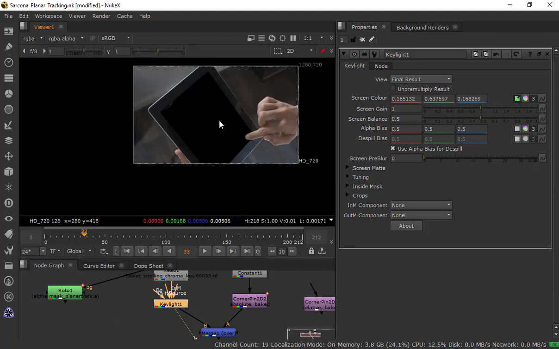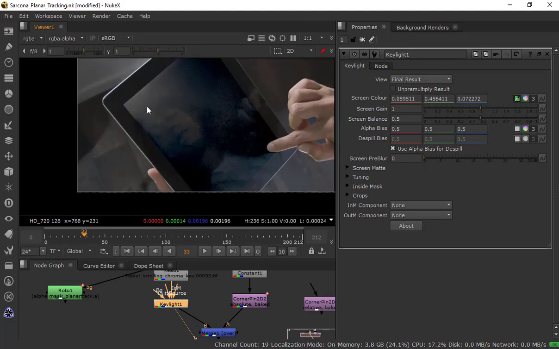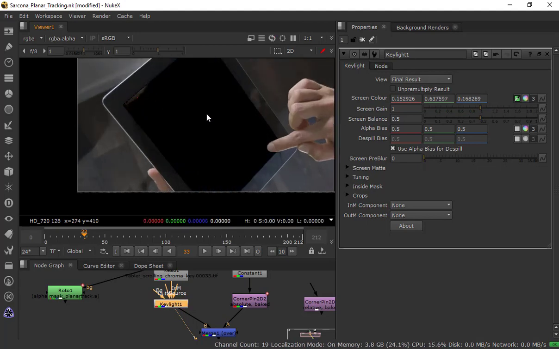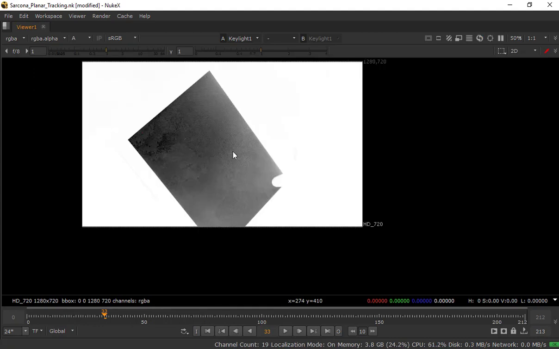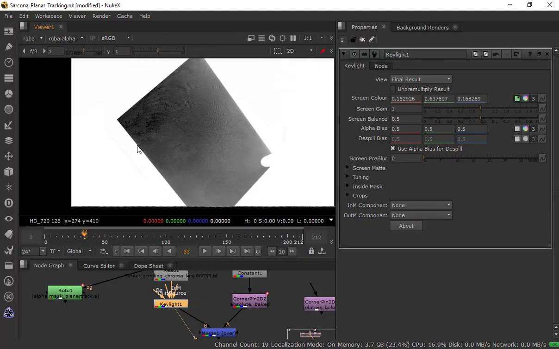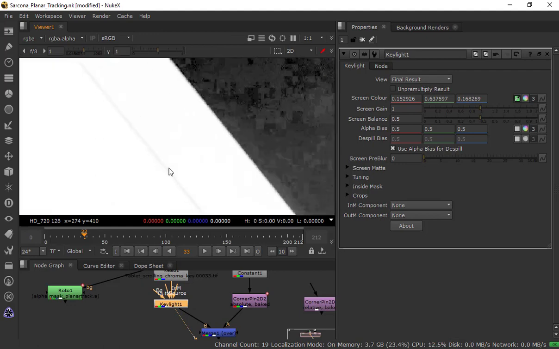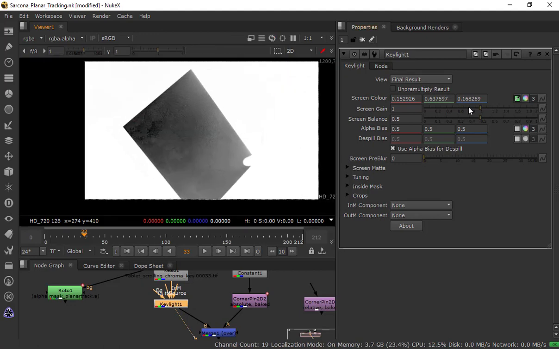So that is a lot better green screen removal than this was, right? Because you can see obviously the person up here, that's better. Now we always want to check to see if there's a transparency, so I'll hit A for alpha. We should get the ideal: perfectly white everywhere but the screen, perfectly black where the screen is, except for maybe some reflection area. We are definitely seeing some not perfectly black areas in there, and some little bits of gray right here. So this is where we can start to play.